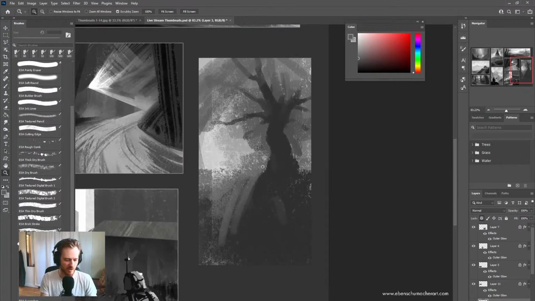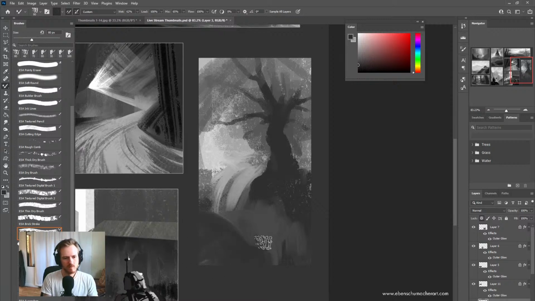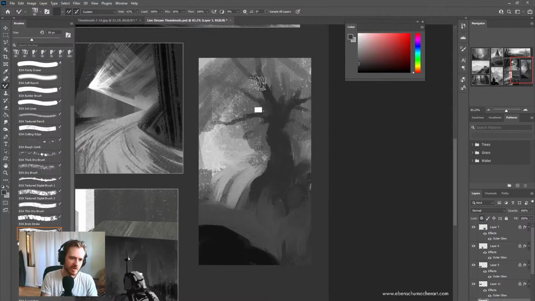All right, we are already on the way to both of those ideas. So let's see what happens. Let's create a little foreground here. Maybe we'll keep it fairly minimal. Have some smoky atmosphere here.